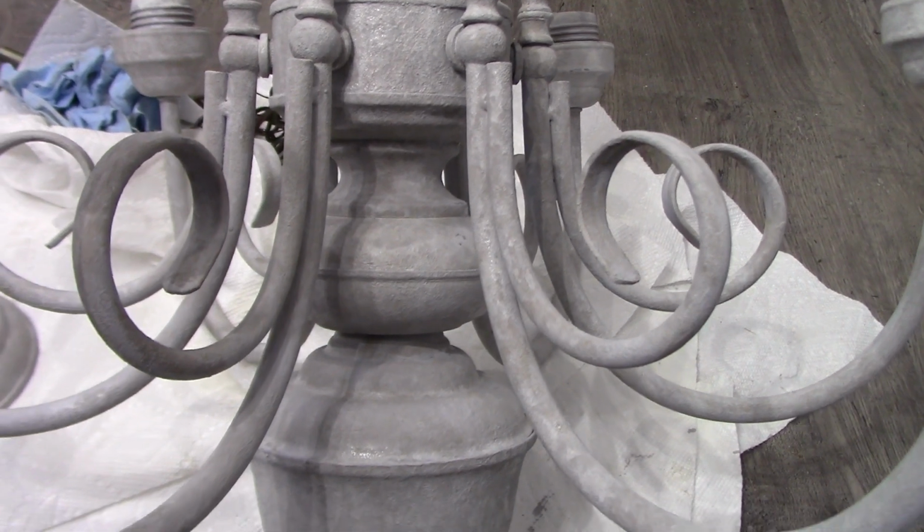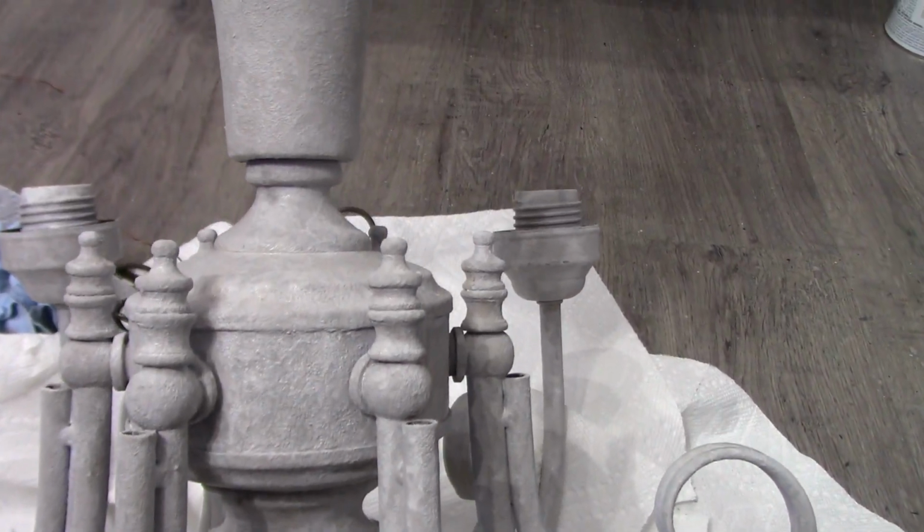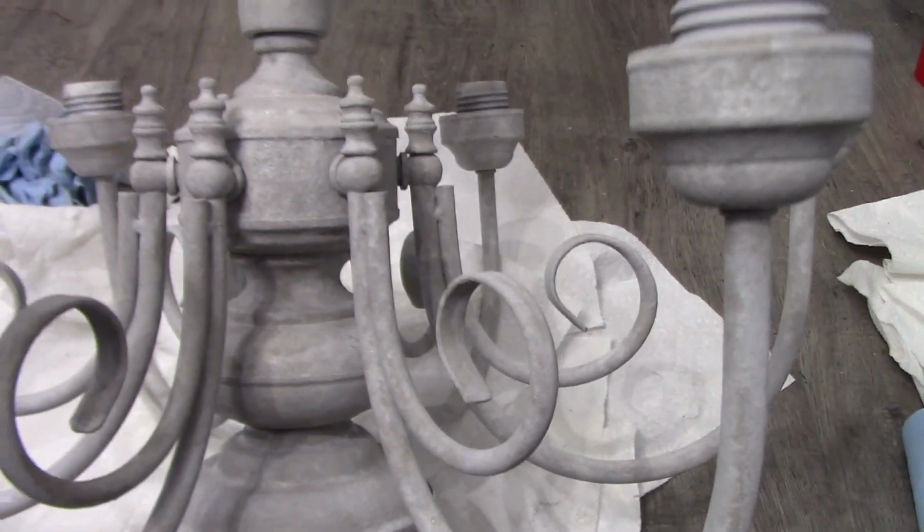So here's an aerial of how it looks so far, and I like it even just the way it is. But I have a couple more steps I want to try with this chandelier to get the effect of what I'm looking for.